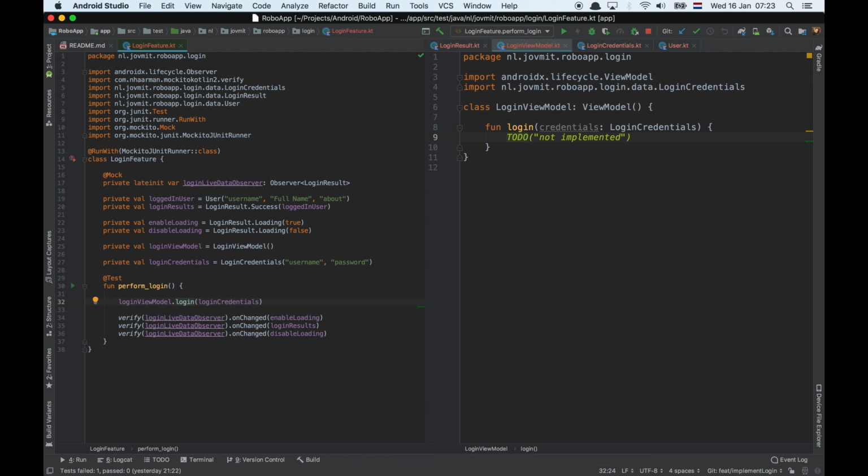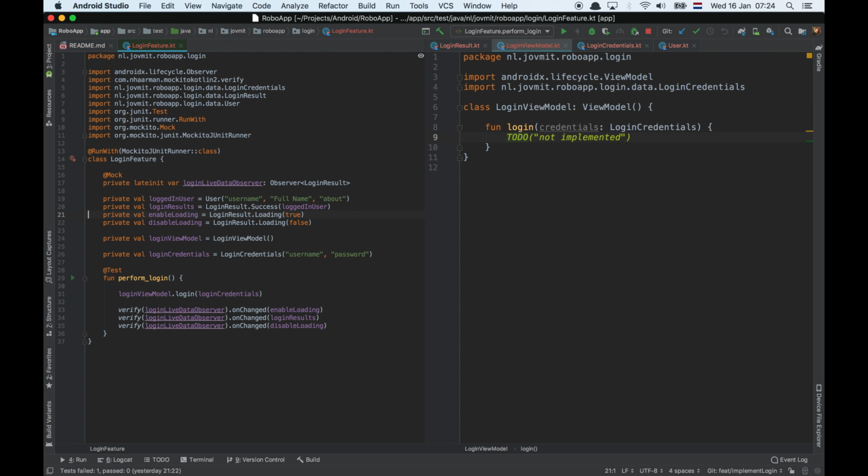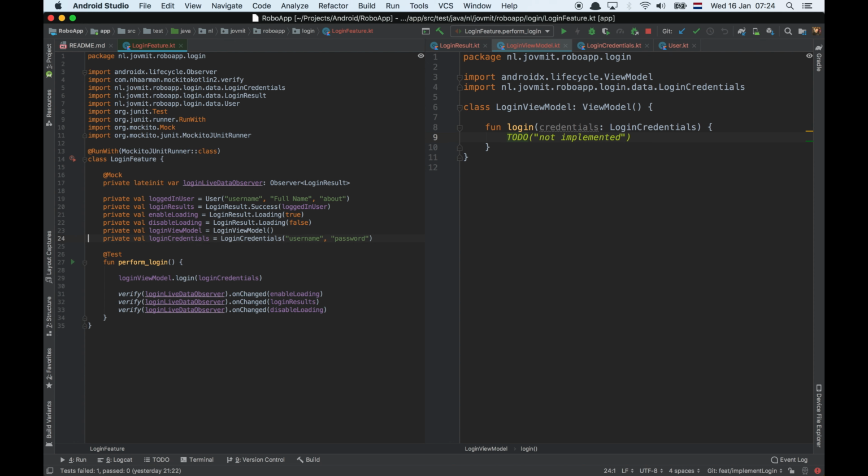And in order for the observer to be called, we have to actually assign the observer. We have to set it to observe something. So what I'm thinking of is to expose some sort of live data from the login view model.